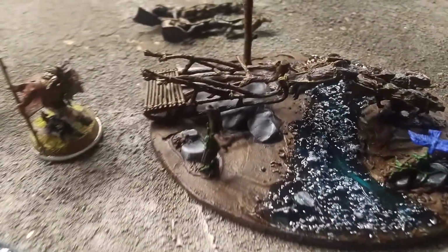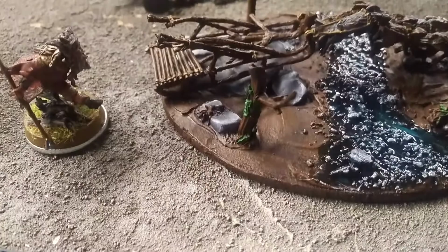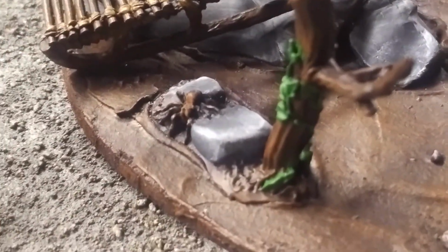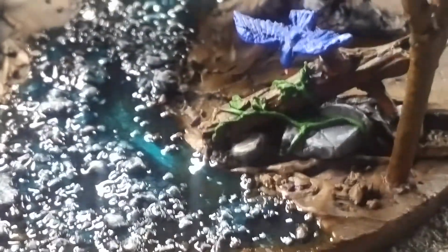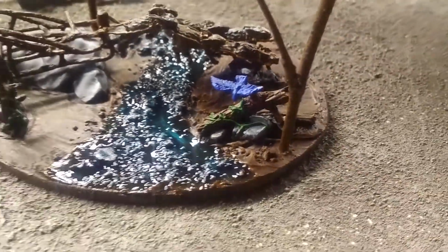I put the sleigh together and have painted that up. I've got a couple of the elements sort of moving. I'm not done yet, but there's a lot of detail in this kit. There's a little spider hiding down in there, because this is Mirkwood after all. There's a little bluebird that I stuck over here on the other side of the creek. A really, really nice detail in this kit.